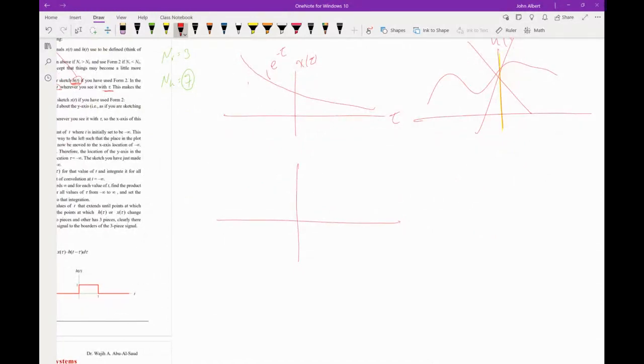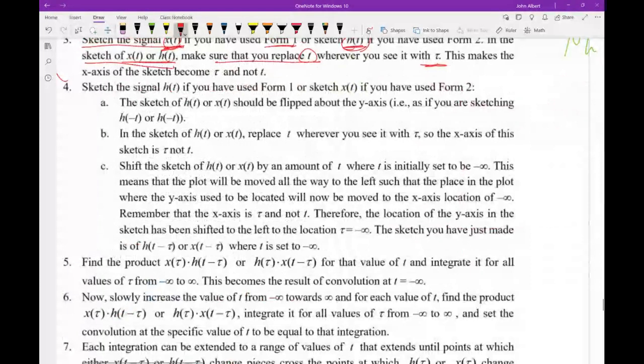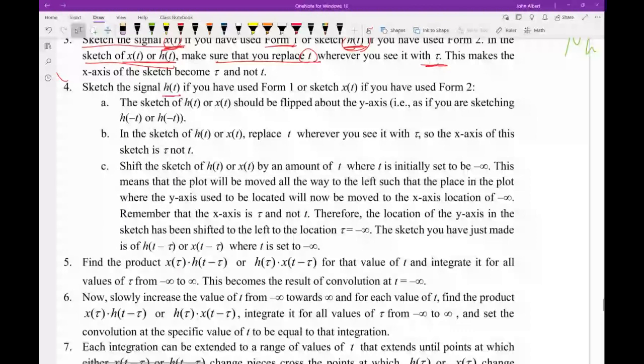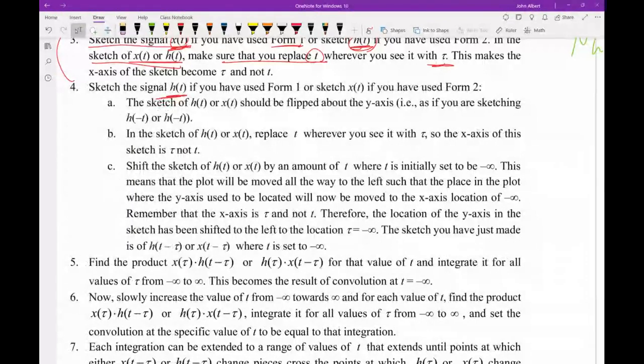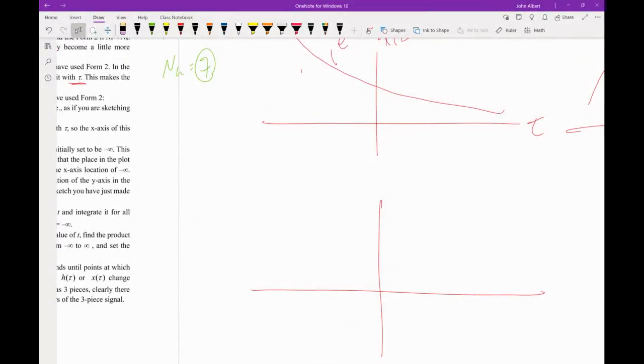Under it or above it, but not to its side. To its side, it's not going to help you. You have to do it under it. I don't know if I wrote the word under or not. I think I did. Anyway, I wrote it late at night, so maybe I didn't try this. But please, sketch it under it, okay? What am I asking you to do? I'm asking you to sketch h of t. So we have x of t, let's say above. Now I want you to sketch h of t. Let's say, for example, h of t looks like this. Let me even change it a little bit.